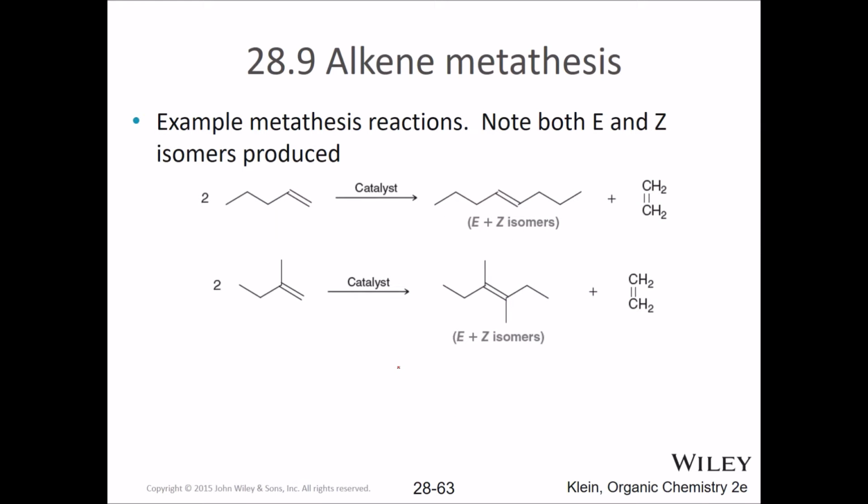So first of all, let's talk about this a little bit more. Look what we've got going in here. If we got two of these, then we're going to get some of this, and that's the new double bond that was formed. We're going to get E and Z, and here's the double bond that's broken. Match that guy up with himself, and you're going to get some E and some Z. I jumped the gun a little bit on that, where maybe it's the next slide where we're going to talk about how this can be synthetically useful.